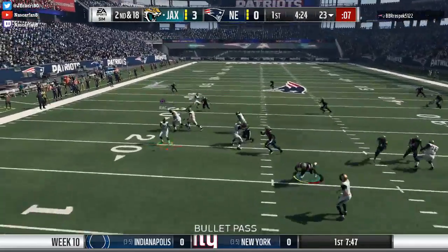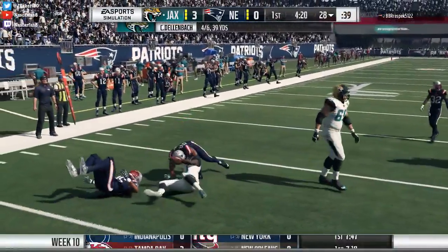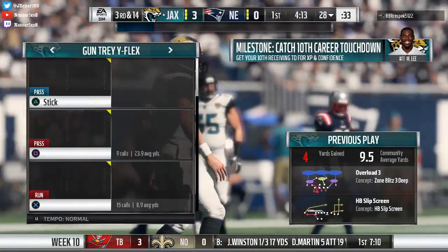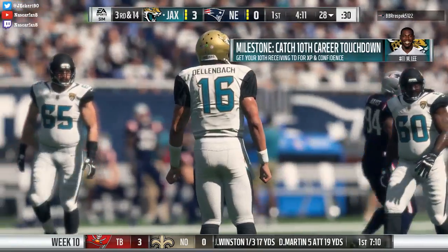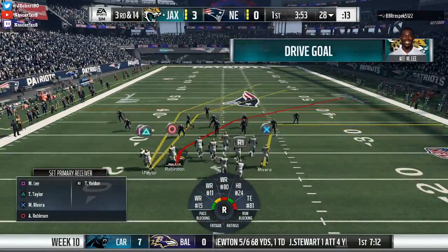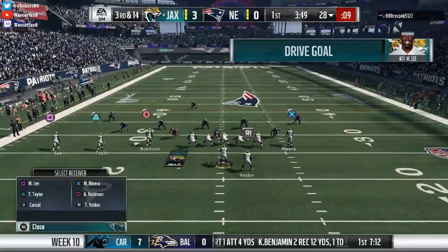To throw. He'll set up the screen to Fournette. And this one will go to the 28-yard line. A good job defensively to hold that to 4 yards, and now it's third down. I wonder what was going through his mind when he got the play call. He just got sacked on the previous play. He knows they're coming after him again. A little bit of guts to stand in there, take the hit, and successfully complete the screen pass. Really well done.